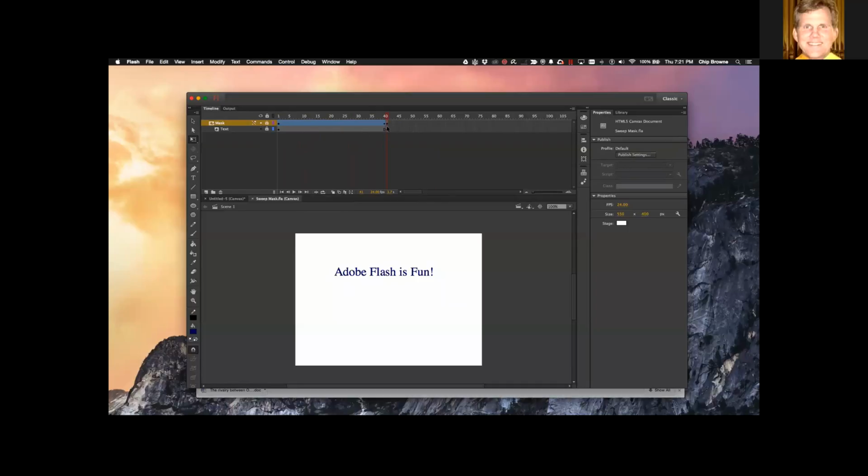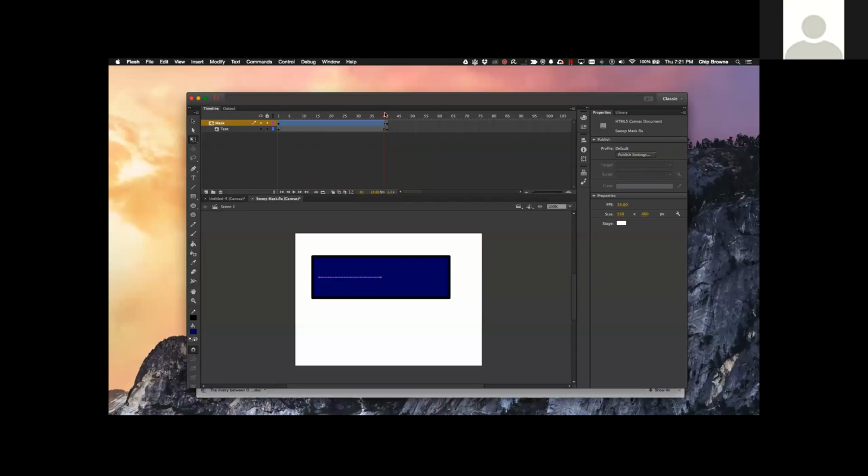See, we need that. See, that's what it's supposed to be doing right there. I was able to get mine to work as a shape tween, but I did not convert my rectangle to a symbol. I left it as a shape. Okay, all right. I'm going to try that.